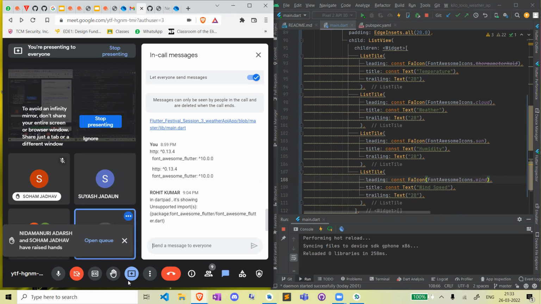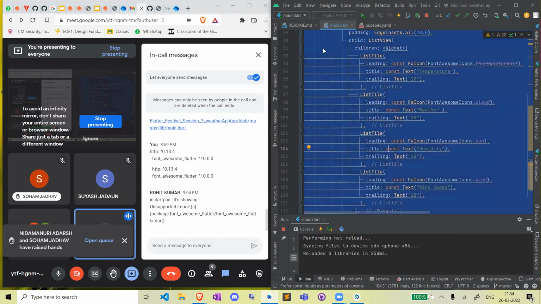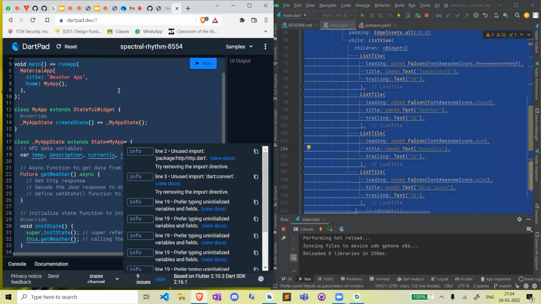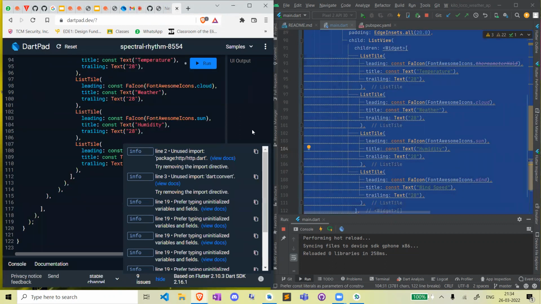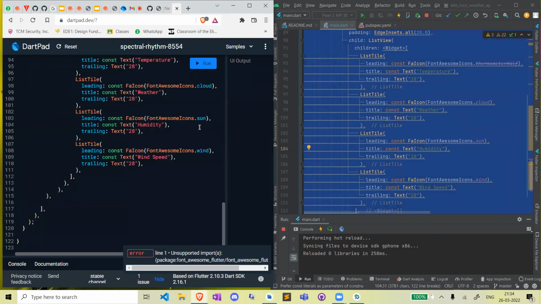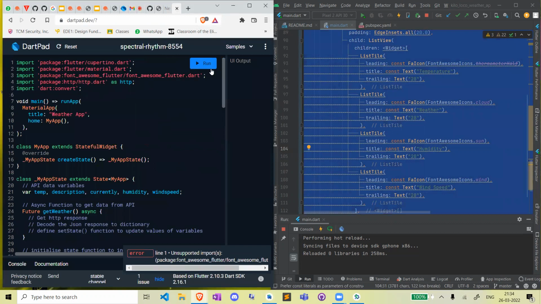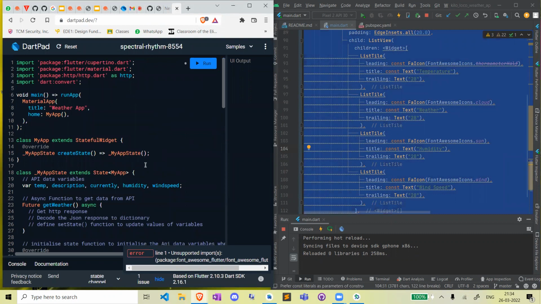So okay, guys, you can write the code. There are some differences, right? I have written the code myself. Let me try it on Dartpad, like you mentioned. I know that there would be unsupported imports like Font Awesome, so I have to remove Font Awesome.